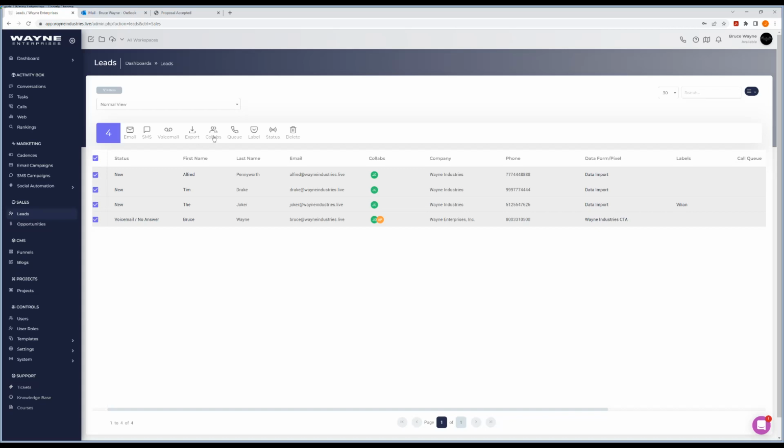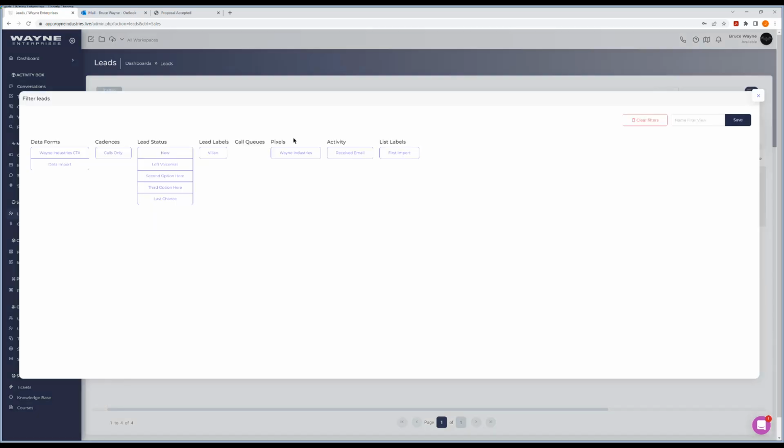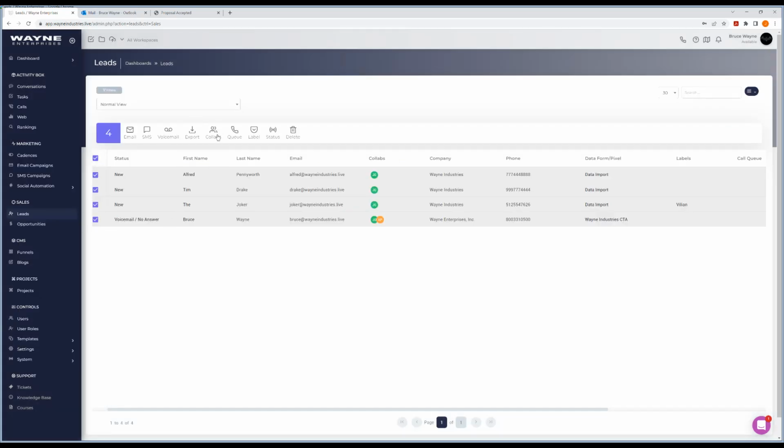You have add collab users. So I mentioned this in the previous video. You can assign leads. So for instance, let's say you have 5 sales reps and you as the system admin are going to load all those leads into a single data form, but then you're going to batch them. And so the way I would do it, of course, is when you import, I would put a list label to it, and then I would come in here and filter based on that list label. And then I would select all my leads and hit add collab. And that user would then get that version of your batch upload. That way, if you're constantly loading lists, you don't have to go into the user and load the list. You can load it to one data form and then assign it to your actual users.